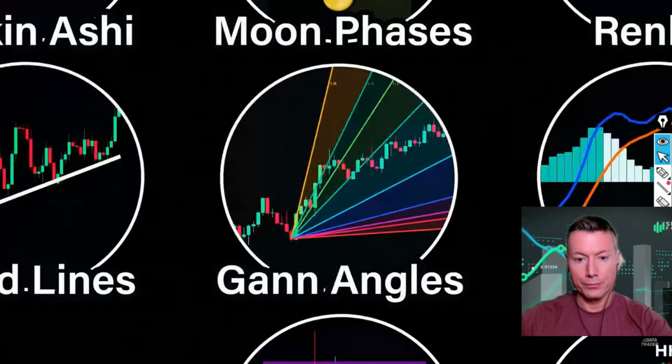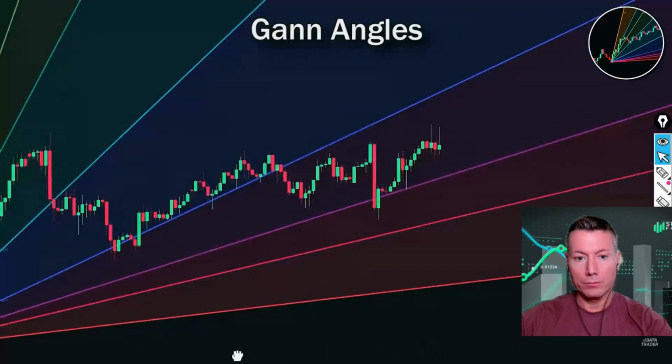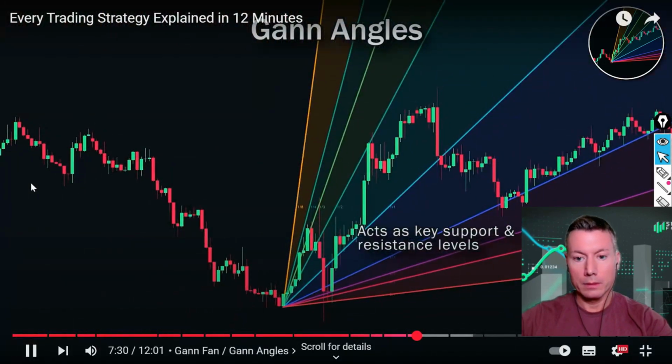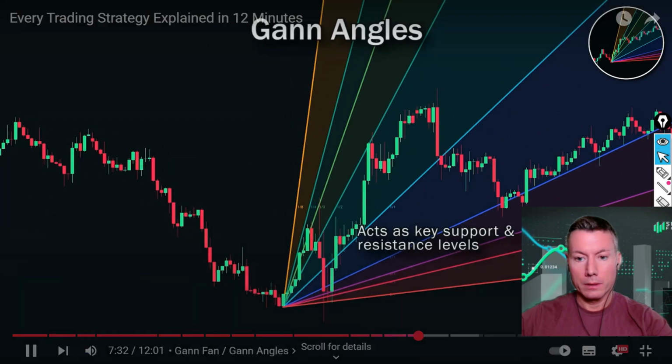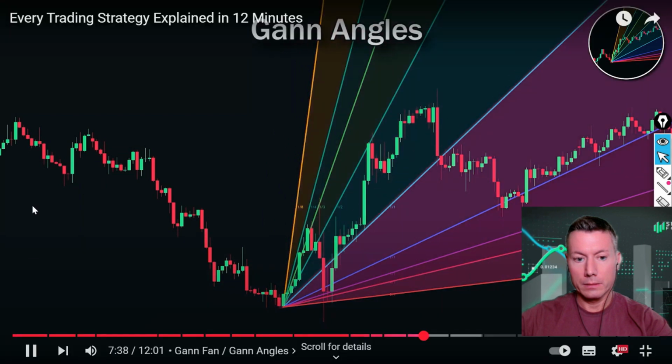Gann angles. It is a tool that displays multiple lines that spread continuously at different angles. These lines can then act as possible key levels and could also help you measure the strength of a trend. Price moving within the steep angles of the tool indicates a strong trend, and price moving within the shallow angles of the tool indicates a weak trend.